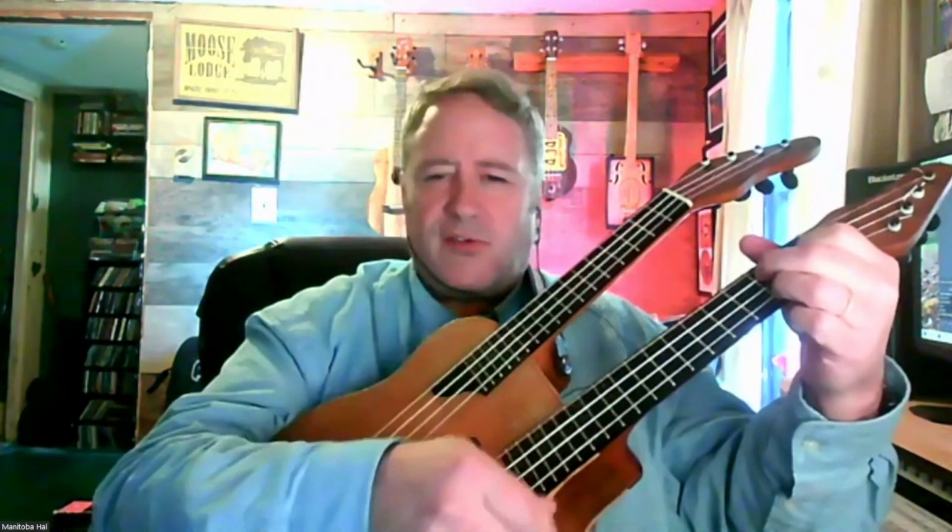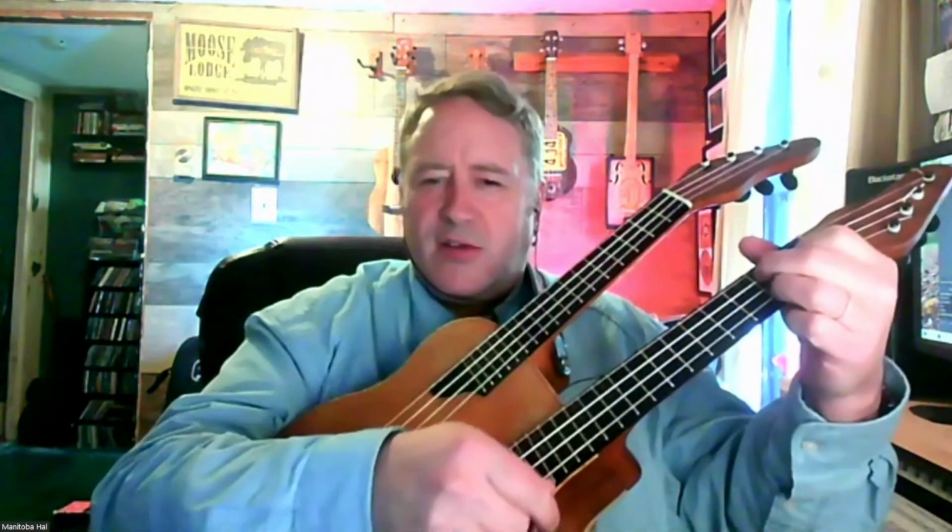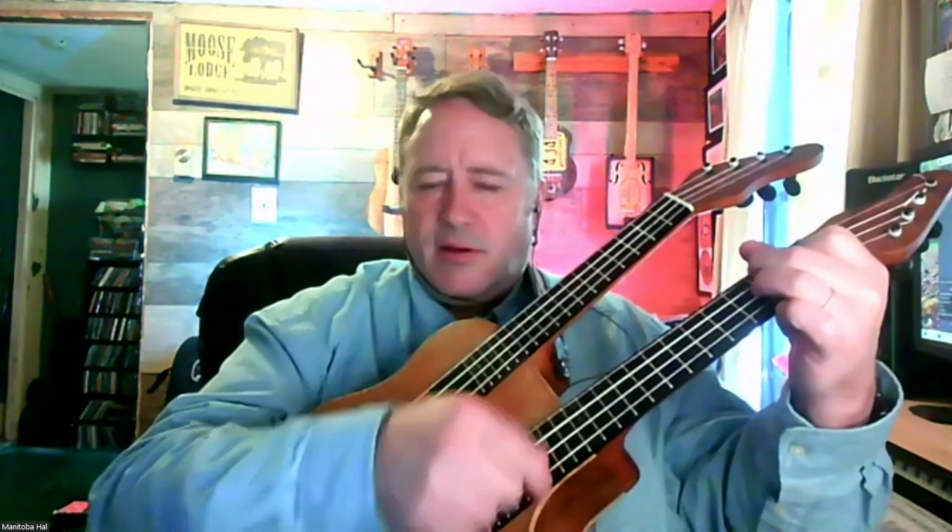Downstroke is down to the floor, upstroke is up to the sky, and you're just going back and forth. Just like that. Start with a comfortable tempo. Don't try to go too fast. You want to be able to make the chord changes on the downbeat. And you'll do that over and over and over again.